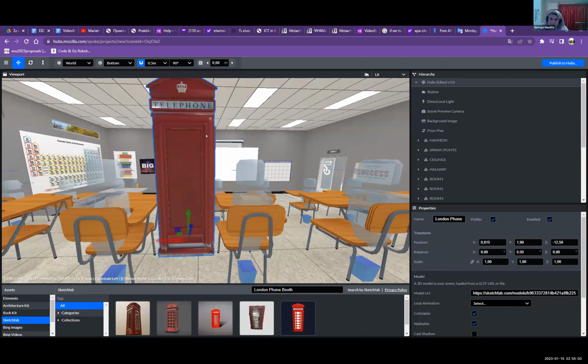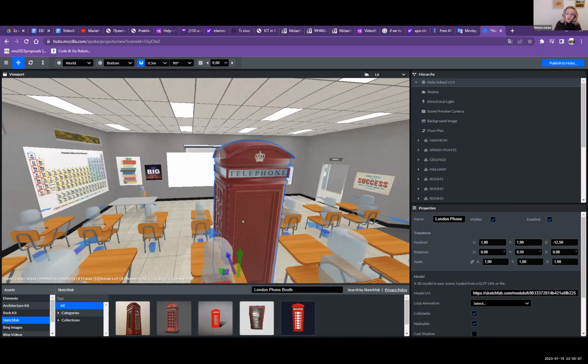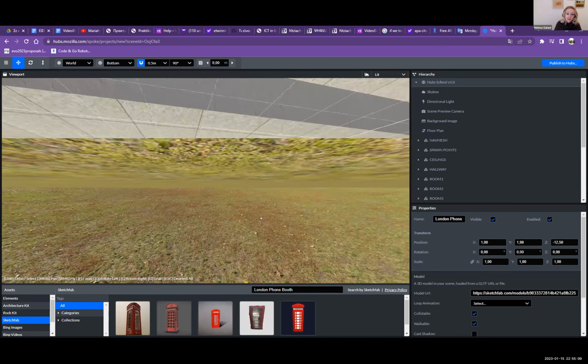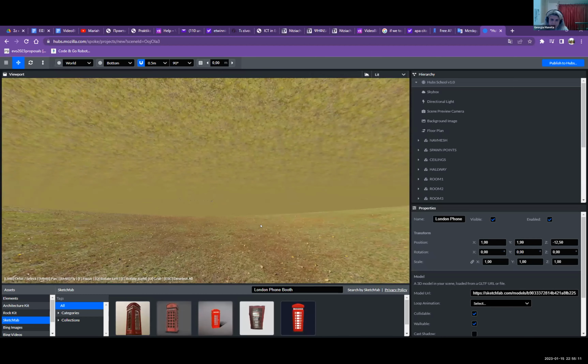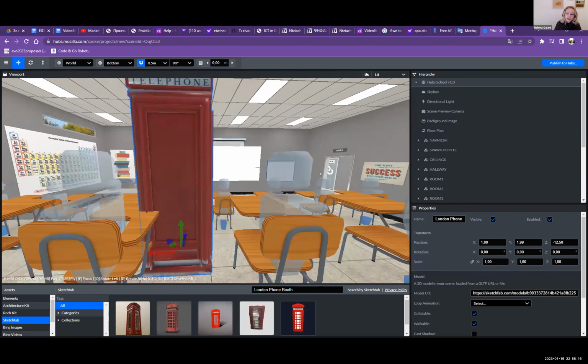But how do I make it smaller? If you go to the properties panel on the right. Let's change everything from the properties panel. Go to scale.